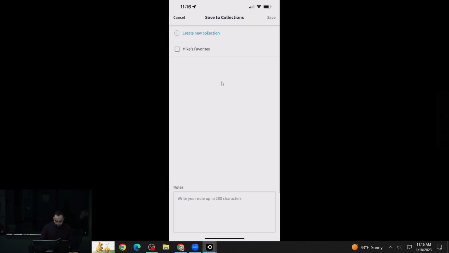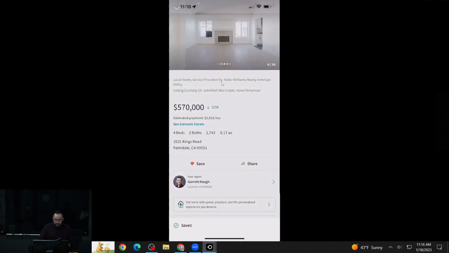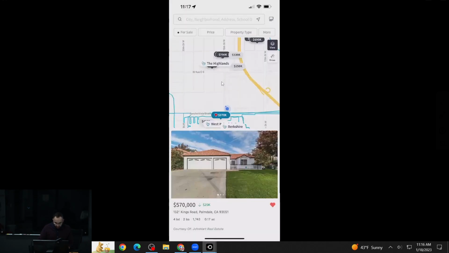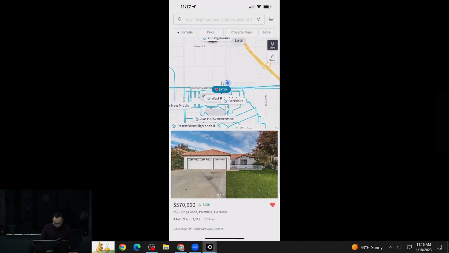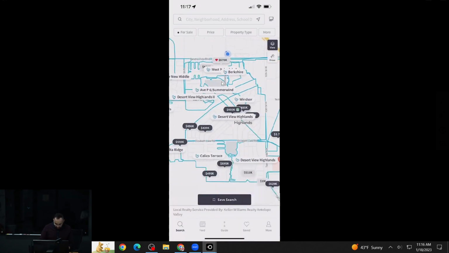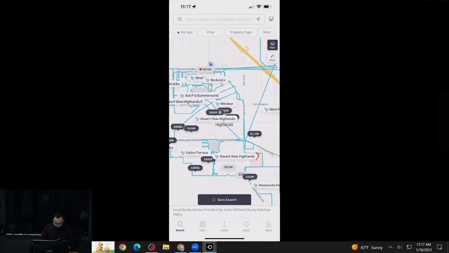I have a favorites section here, and I can save that, just like, okay, I like this kind of property, and I can save that for later and move on. The app will remember that it was one I've favorited, and I can move around and search other areas.